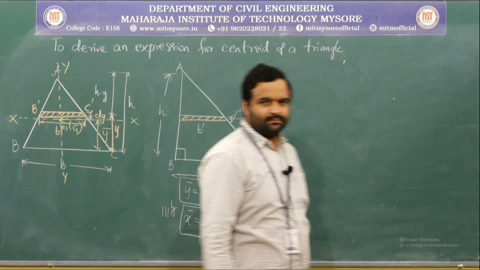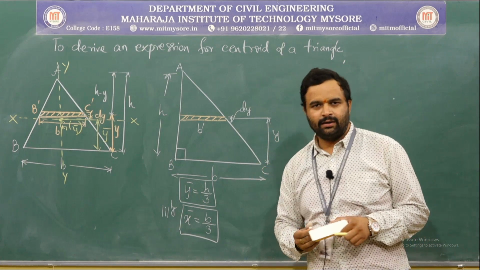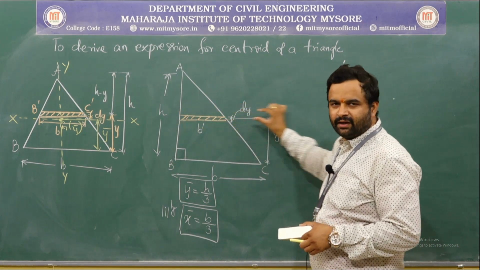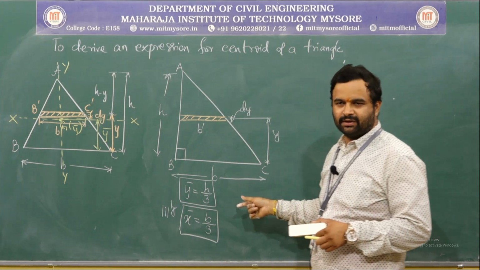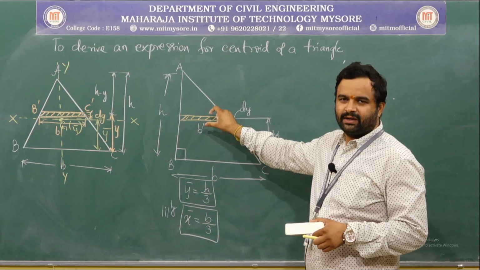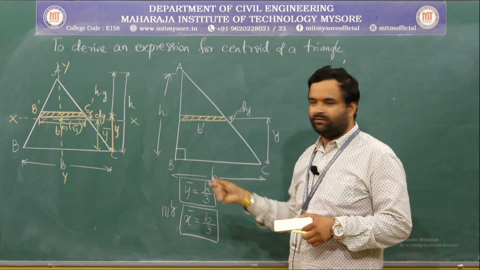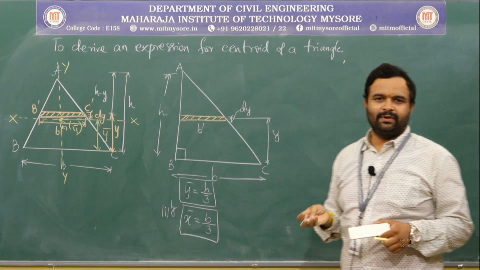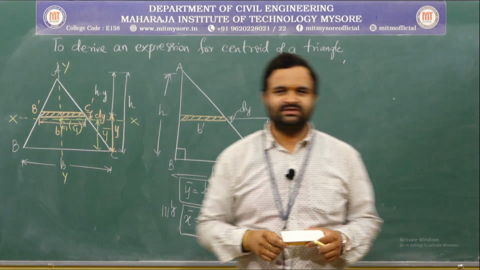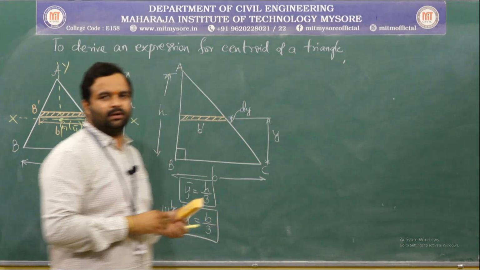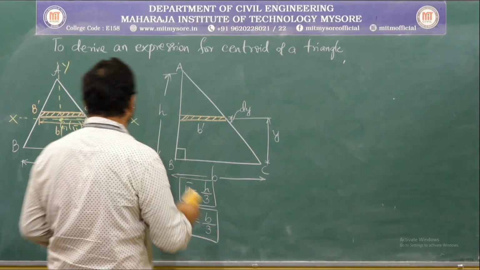So this you can try. Apply the same steps to the right angle triangle, providing the elemental area along the horizontal direction to derive y bar, and similarly assume this elemental area to be in the vertical direction at a distance of small x from the apex, and then you will get the expression for x bar as well. I hope this is clear, and we shall continue now to the next derivation, of the rectangle.